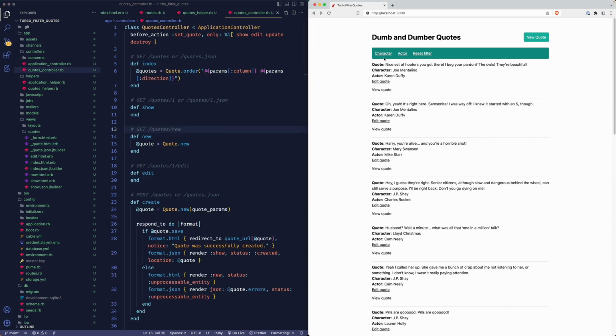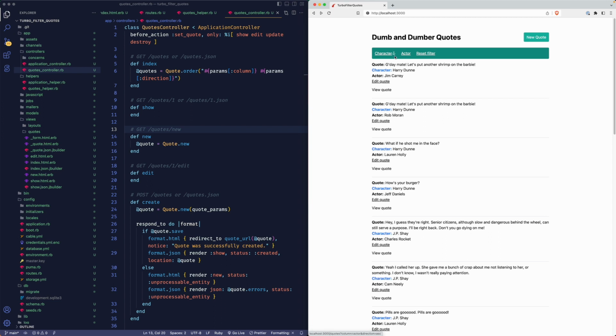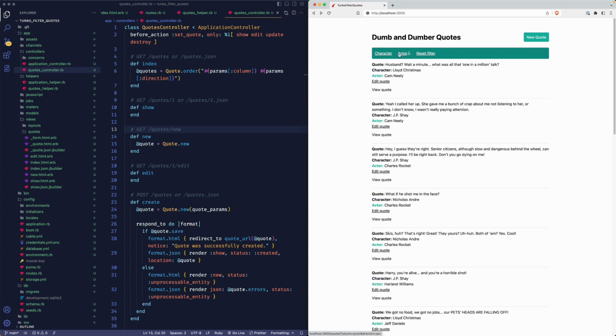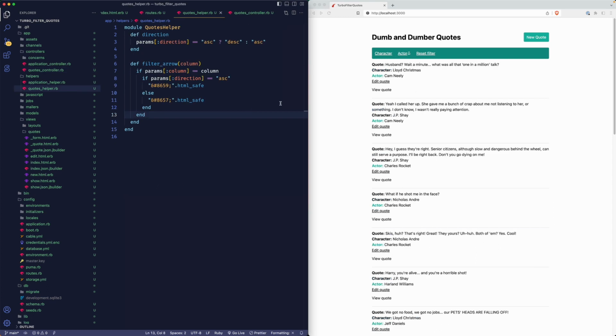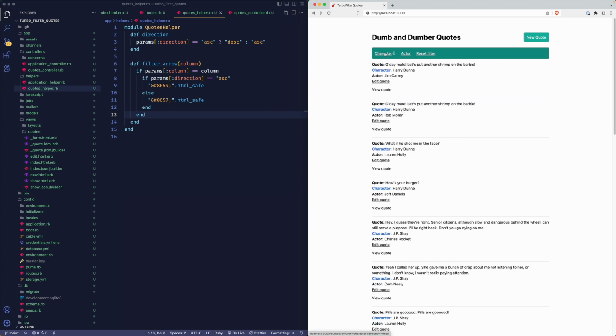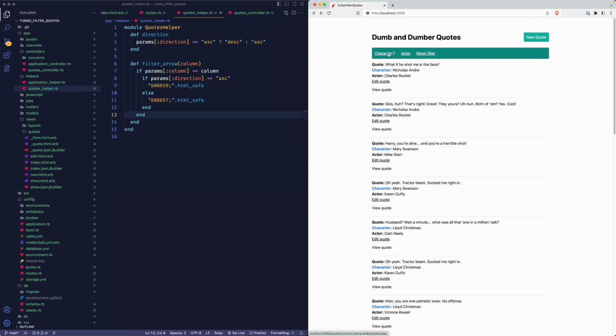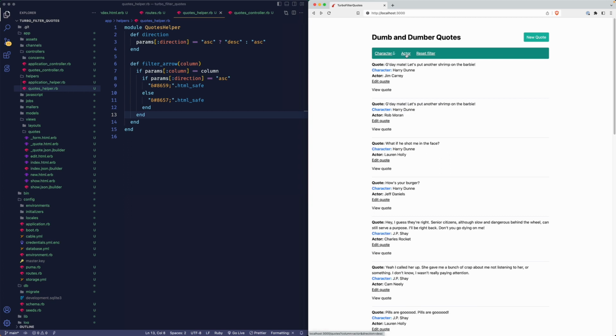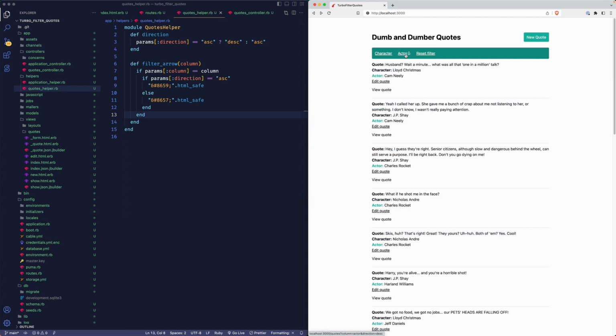But at this point, our character links should be working. We've got, I think it's sorted by the character name at this point. So first name, I believe, maybe the last name, I'm not sure. And then by the actor, and then you could click it twice. All right, I think I had a typo. So this was clicking and it wasn't going back to the descending link, as we can see here. So now we're getting the last, I think the first name is where we're going by as far as direction goes in order. So here's actor.